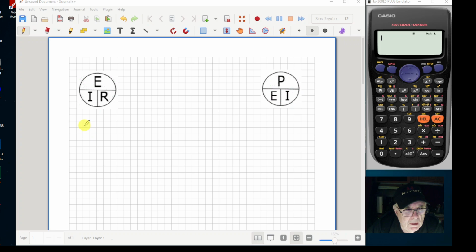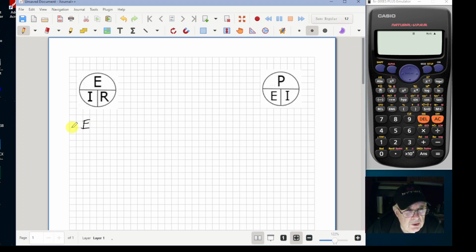I remember the fundamental equation. E, which is the same as V, by the way. You're going to find that the books, study guides, are still kind of in transition. Some are using E, some are using V. E was used for a long, long time because V stood for valve, which was the British term for a radio tube. So they had to use electromotive force. And I for current rather than C, because C was being used for capacitors. I is the first letter for the French word for current. And I don't know what that is. Somebody said intensity, but no, it doesn't stand for intensity. It's the French word for current.